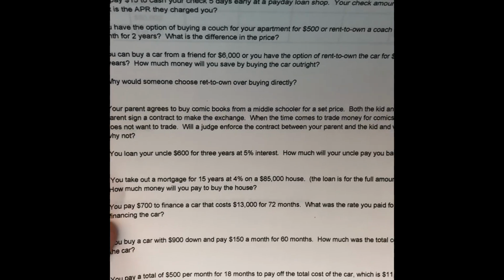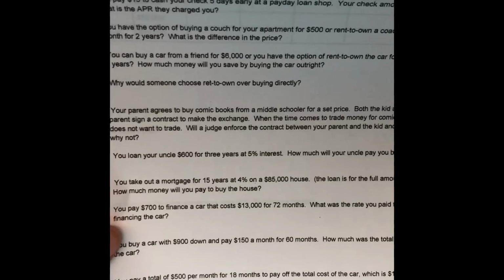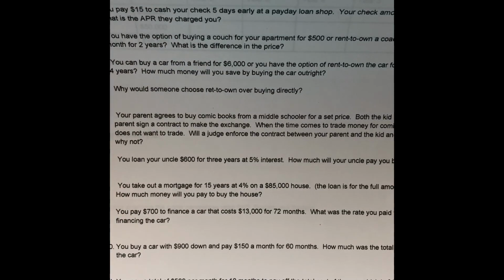The blank, the loan of the car, the blank, the total cost will be that you will pay for the total. So basically, you know that the longer the loan for the car, the higher the total cost for the car you're going to pay. The shorter the loan for the car, the lower the total cost for the car you'll pay.